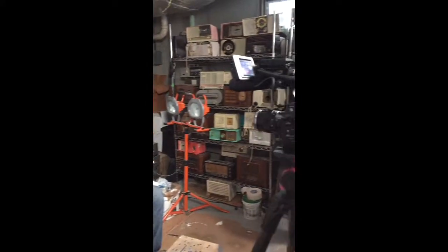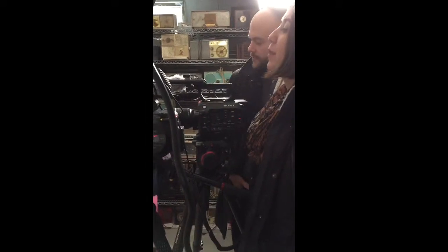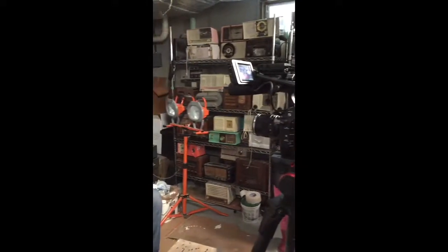I was at a flea market one day and I found this old radio and discovered that I had an interest in it, and so I wanted to restore it, bring it back to life, and hear it sing again. What's your background? Because if I saw one of these radios, I couldn't restore it. So why are you able to?